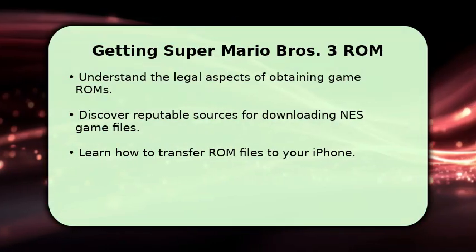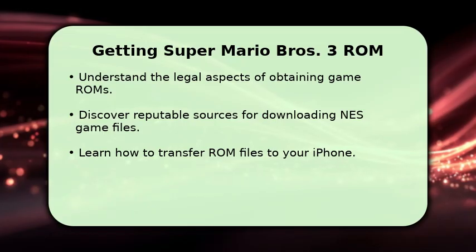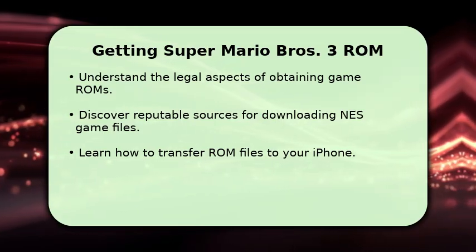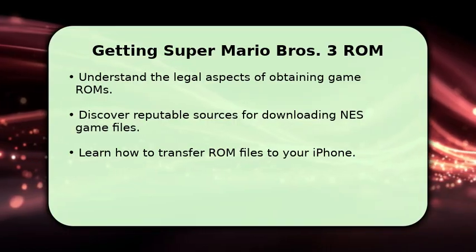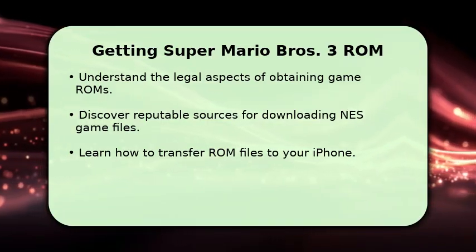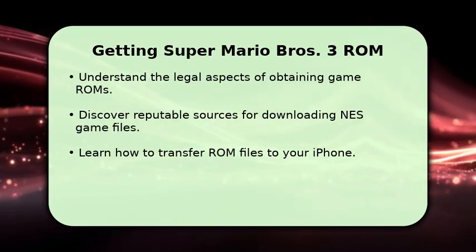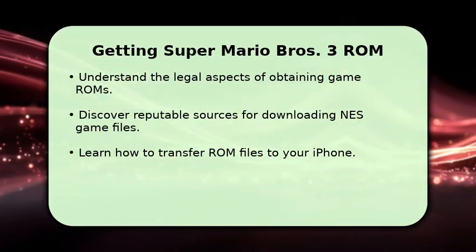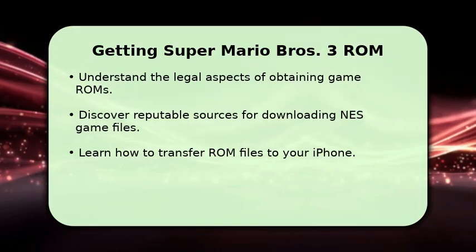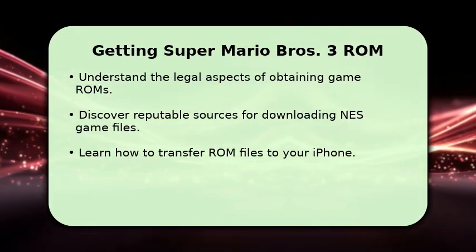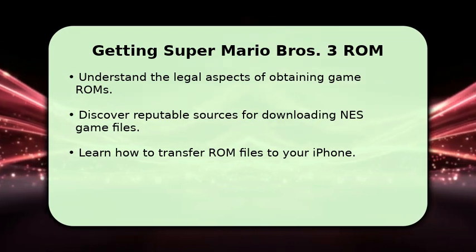Next, you'll need the Super Mario Bros. 3 game file, commonly known as a ROM. Legally, you should only download ROMs for games you already own. Many websites offer these files, so choose a well-known and trusted source. Once downloaded, you'll typically transfer the ROM file to your iPhone using cloud storage services like iCloud Drive or Google Drive, or by connecting your phone to a computer. Ensure the file is in a format your emulator recognizes, usually a NES file.